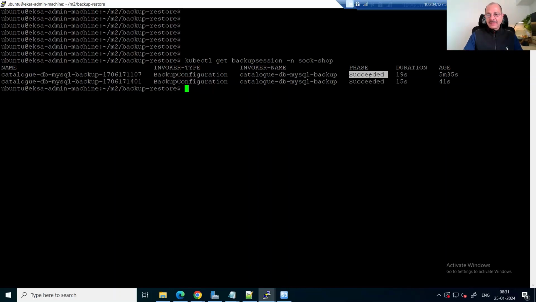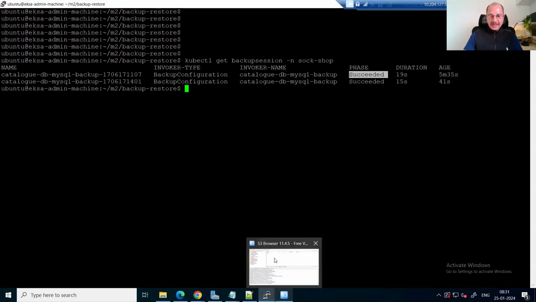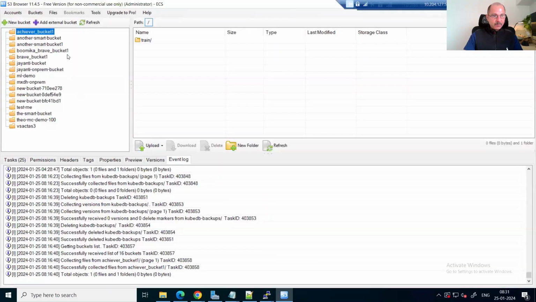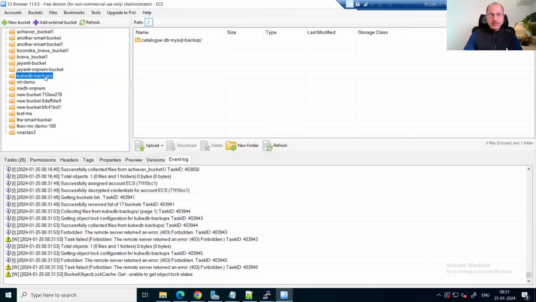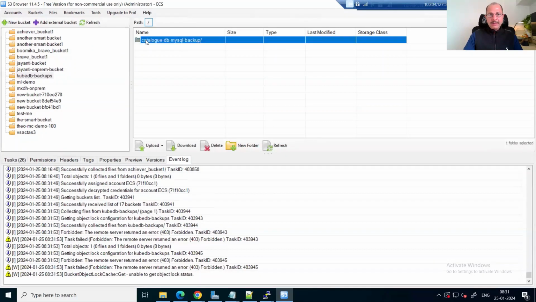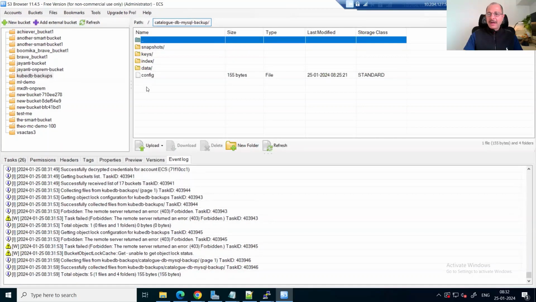As a result of this succeeded operation, we should see a bucket that I deleted earlier. So let me refresh this particular list here. You can see that a new bucket has been created called KubeDB backups. And inside of this will be all the backup related data. And this is every 5 minutes iteration. It will change hands.